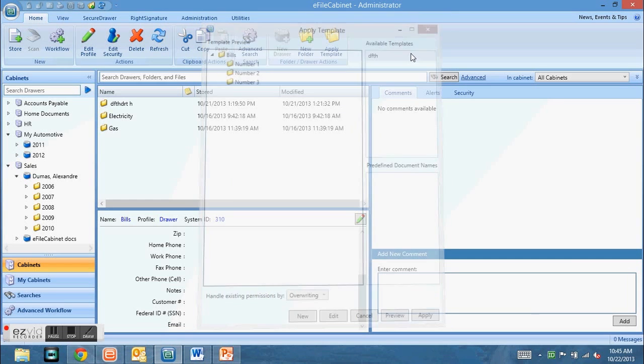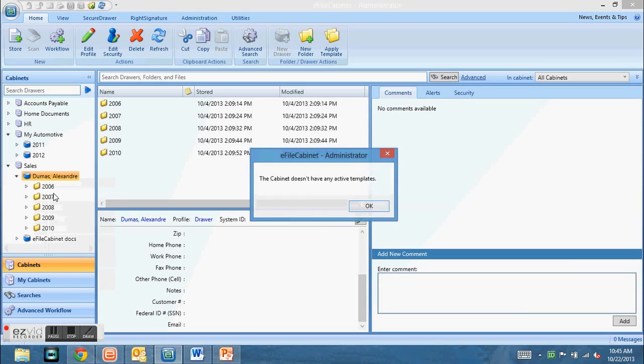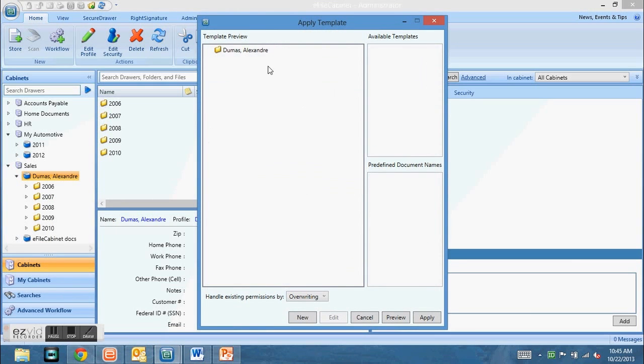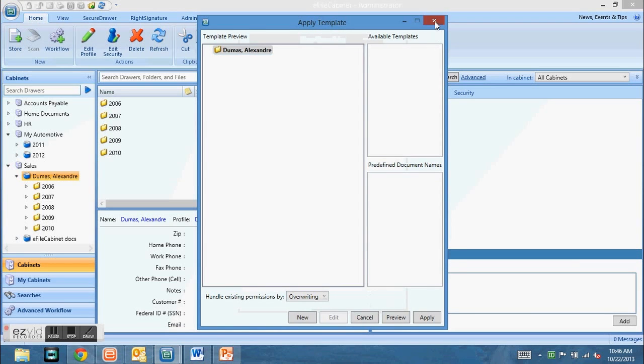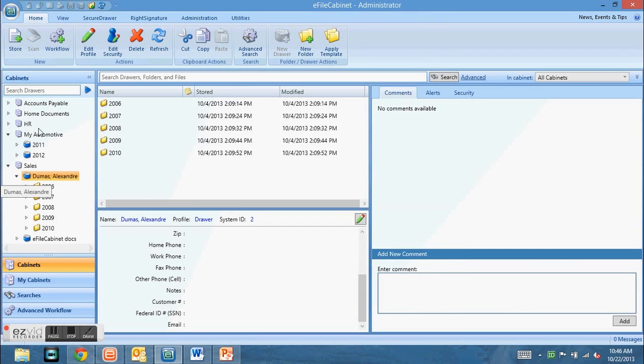You can hit apply template or simply right-click and select apply template. If you don't have any active templates they won't be there, but you can quickly and easily create a template by clicking new and then clicking the add button. You can add a folder and name it whatever you'd like, add subfolders, add documents, create the folder structure you want, and then click save. That will bring in documents you can select and mass-apply to all the names you'd like so they're already in there ready to go. You can also create predefined names for the actual documents so you don't have to type in a name every time you bring in that document.